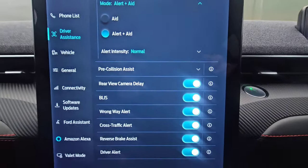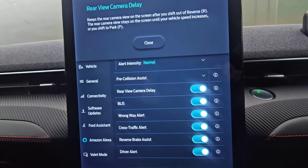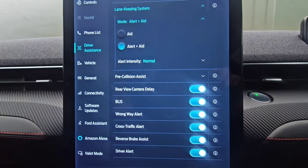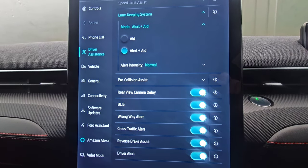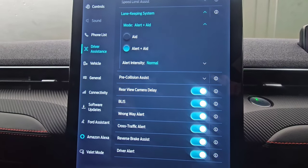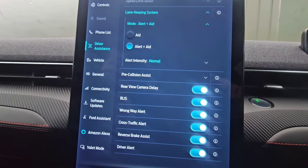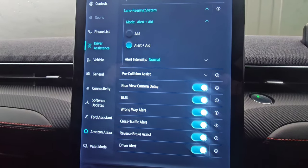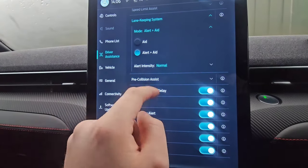Rear view camera delay. So what that does is, let's just have a look. Yeah, so you've been in reverse, you've parked. When you put it in forwards again, the back camera will stay on for a certain amount of time, just so you can see as you move forward. So for example, you've parked into a space and you've gone too far back to open your boot. You put it in forwards, but you want to still see the back of the car to see how far you can pull forward again, so you've got just enough room to open the boot, but you're not then poking out of the space the other side and someone's going to smash into the side of you. That's quite a handy feature on there.